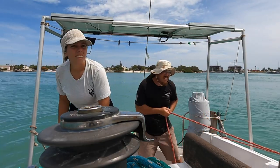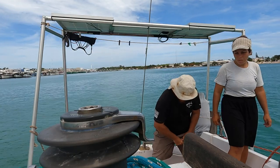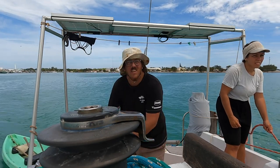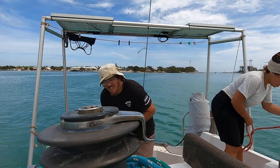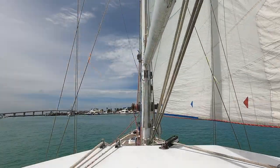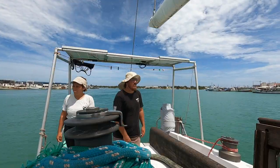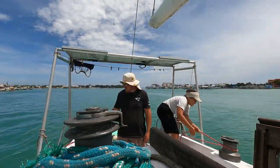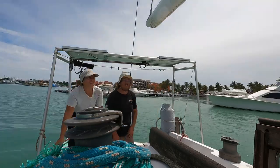The wind was directly on the nose to get to the place where we were heading. We began tacking up the fairly narrow and shallow channel, with a good amount of current emptying out of the vast coastal wetland that dominates this region. We weren't sure if a support vessel from the shipyard would be coming to help us. We were pushing forward, just not very quickly, until finally help arrived.